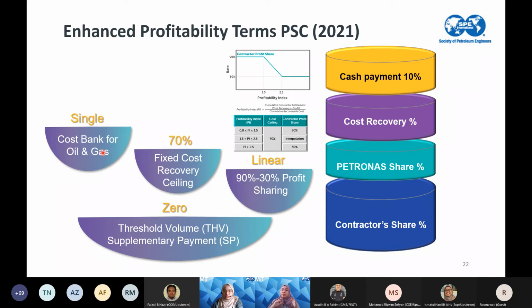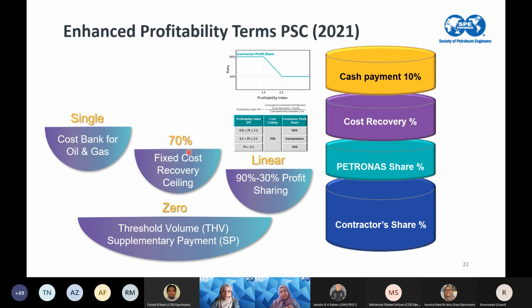It's something I didn't cover before in cost recovery, but cost banks are typically ring-fenced between oil revenues and gas revenues, which is why it's important to allocate or determine cost properly between your oil cost bank and gas cost bank. For EPT, that's now no longer something you need to concern yourself about. It's only one single cost bank.